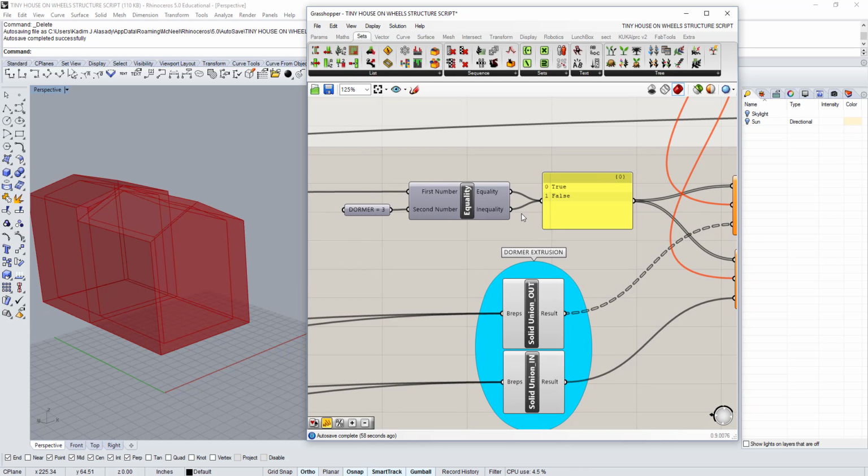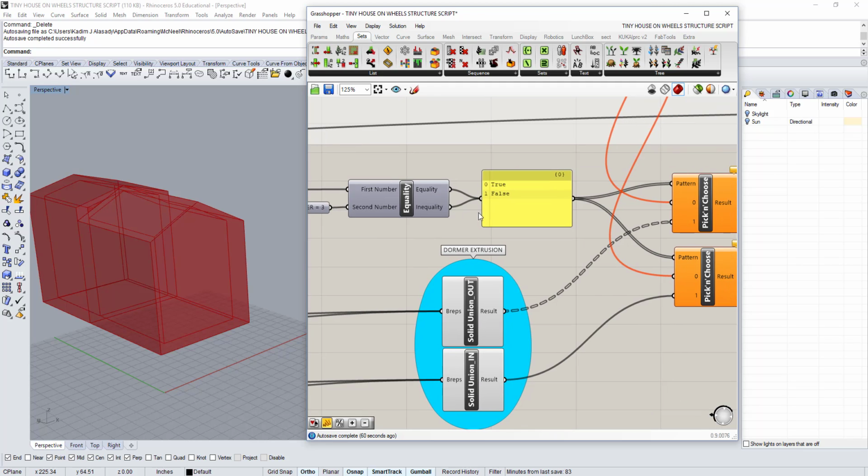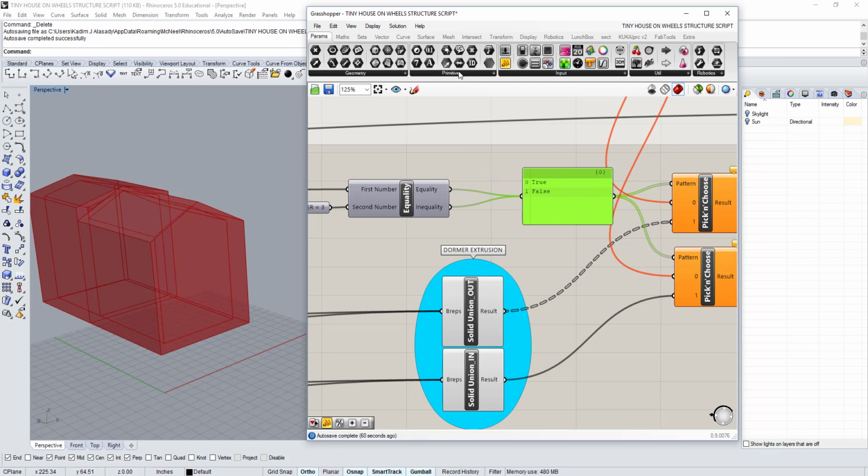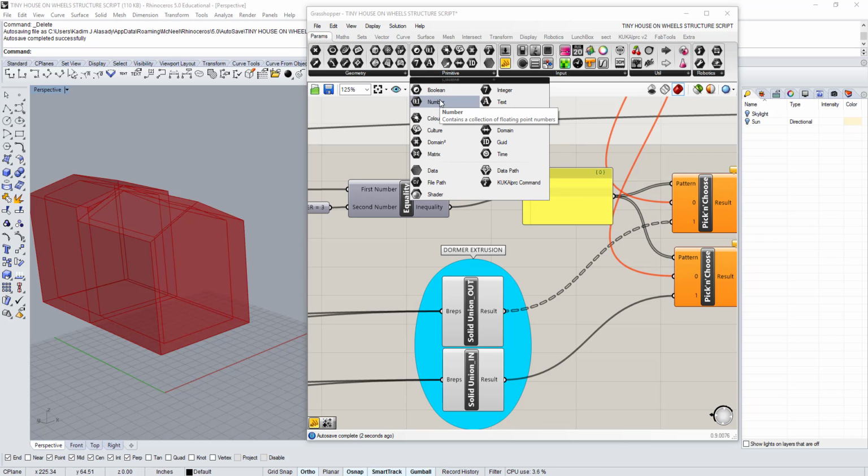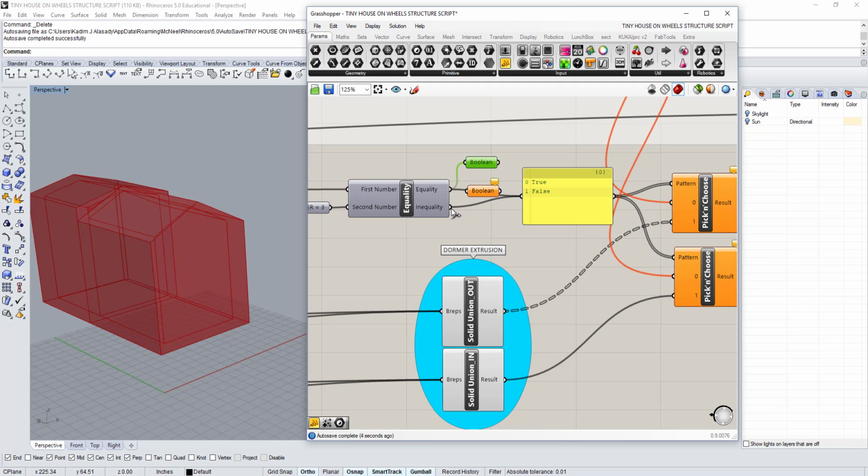So one thing we could do here, that could be relatively simple, is, let's see, let's go to primitive, we can get a Boolean, and we can plug the Boolean output of the equality component into the Boolean input of the Boolean component, and then we can get an actual value here.